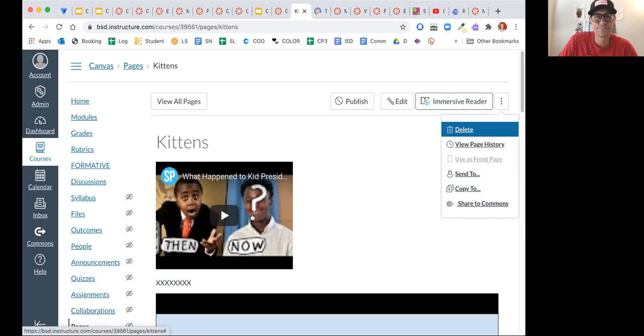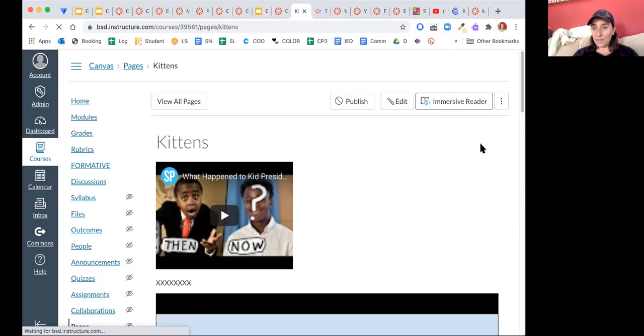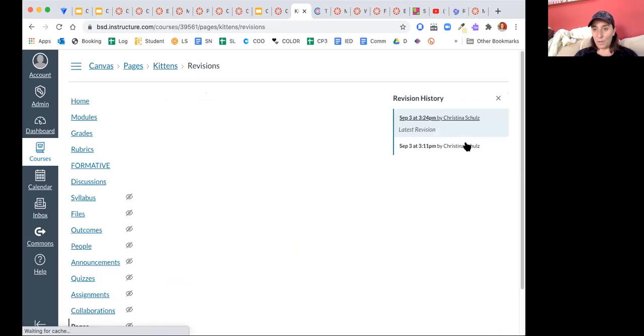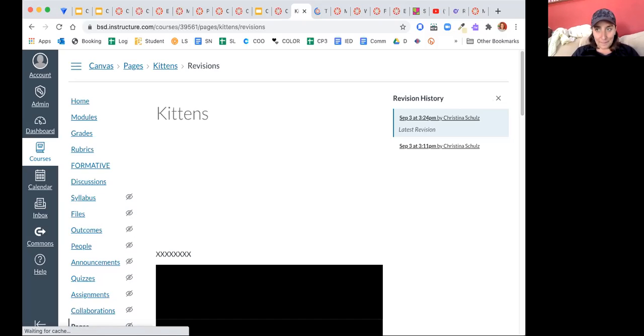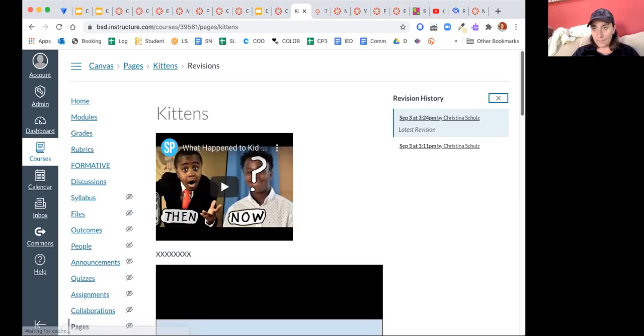But if you make a whole bunch of edits, then you can click on the 3 dots, right? And even if you go back in history and you don't like the version that you went back to, you can go back to a different version and then go back to the one that you didn't like in the first place. You can go back and forth just like in a Google Doc, which I think is silly, but it's also fun.